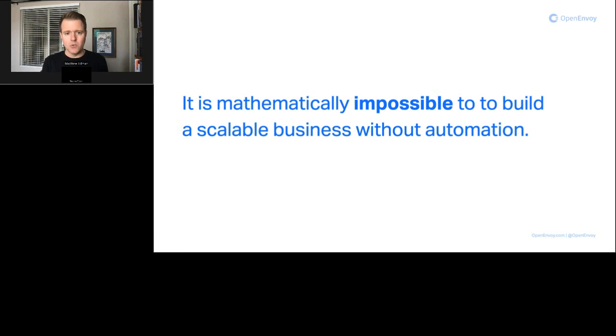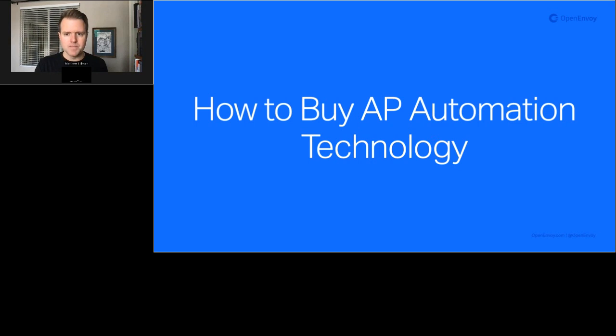Automation is literally the only way you're going to solve these challenges, because you can always dedicate resources to a single problem, but global trade at the $100 billion range is no longer a human-scale problem. And so that's what we talk about when we talk about automation. So here's how to buy automation. Here's how I thought about buying automation technology for my last company.